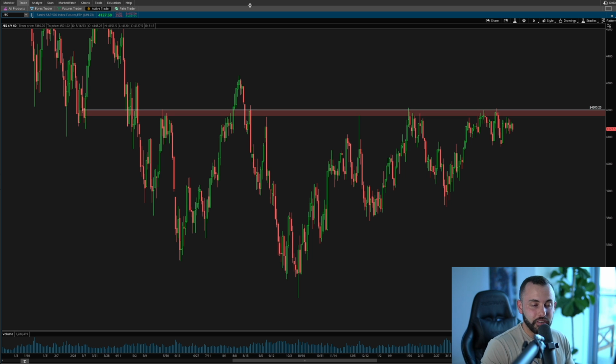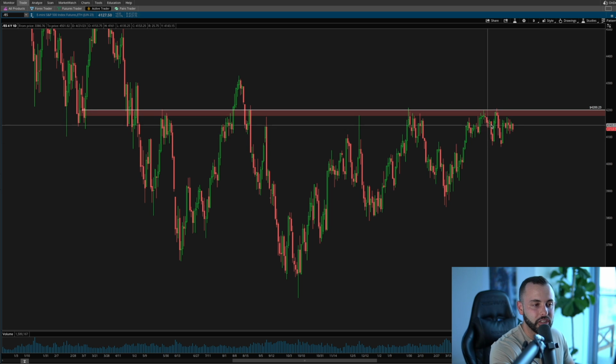So here's the S&P 500 on the daily chart, and we should all know the level 4,200 on the ES. To me, this is the line in the sand. This is where you either flip to the upside or continue to see weakness under this level. I've talked about this level. This was back in February. I talked about it here in early April. Talked about how important this 4,200 is, and we can see that that level is still rejecting.